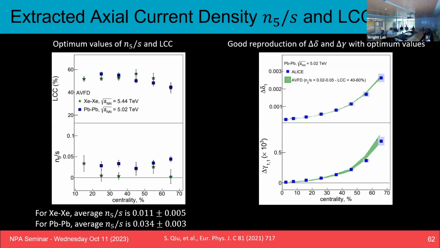Looking at this part, you can see that for xenon, if we average over all the centralities, you have something consistent with zero, because two sigma is basically zero. And for the other, you need something quite significant, deviating from zero, to be able to describe the data. But of course, don't confuse this with the fraction of CME from before. This is the percentage of chirality imbalance you put in the model. It's not the delta gamma correlator. It's not like 3%.